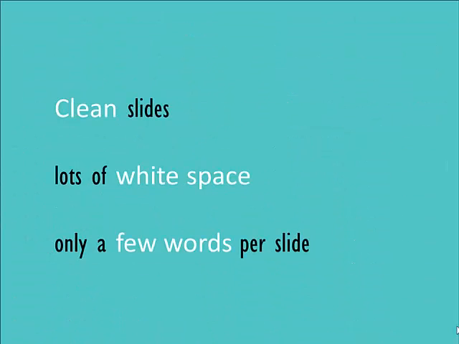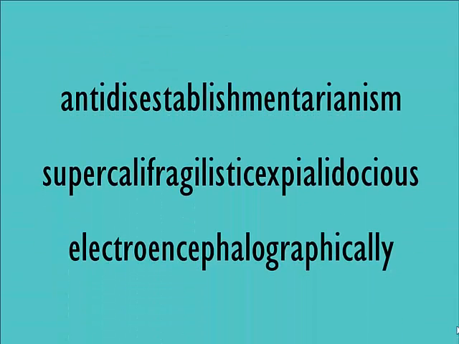This is much better, and a useful little trick is, if there are a few difficult words that you know you have trouble saying, put them on the slide. That way, if you mess them up, the audience will still know what you are saying. And here are some examples.